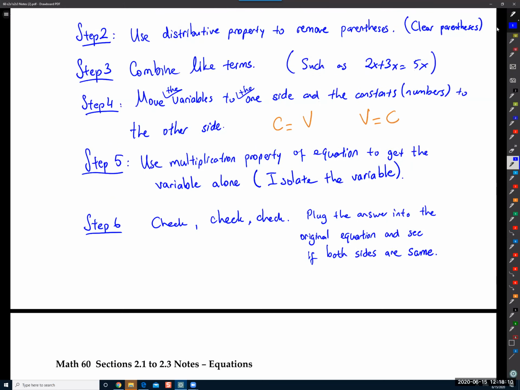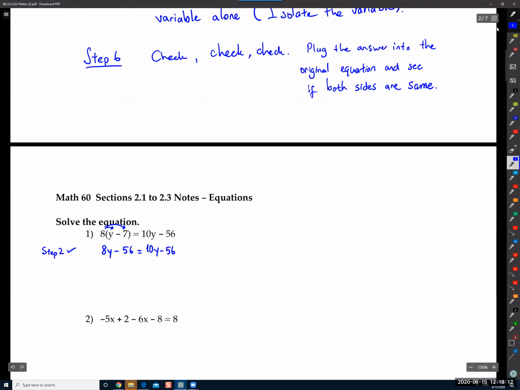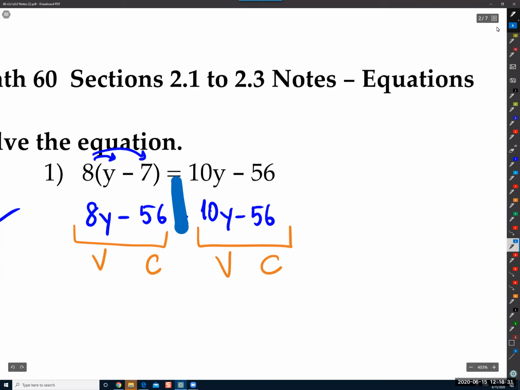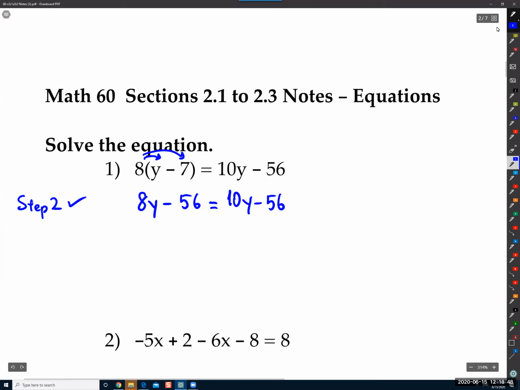Sorry. Step 3, combine like terms. Do you see like terms? Look at the left side of the equation. Do you see like terms? No, because one of them is a variable, the other one's a constant. Right side of the equation, that's variable, that's constant. Can you combine them? Not across this, remember, this is like a big wall, a bridge you cannot cross, okay? So on the left side and right side, there are no like terms, just let it go. Now, I erased it, but I'm gonna rewrite it again. Step 3 is done, technically there's nothing to do.